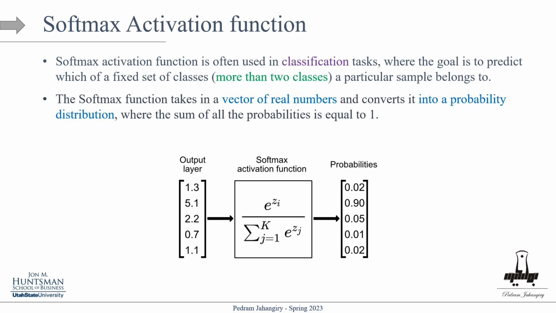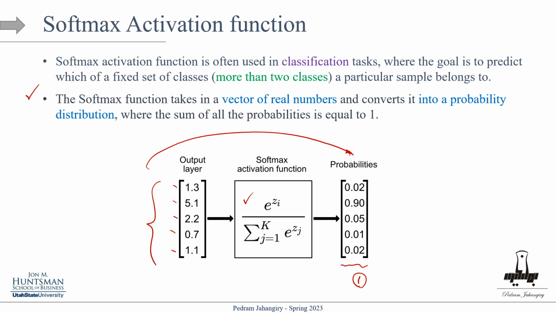Because if you have 2 classes, you can use the sigmoid activation function, and if you have multi-class classification, we can use Softmax. The idea is that it takes a vector of real numbers. Here, for example, we have 1, 2, 3, 4, 5. Now let's say we have a 5-class classification problem, and we're going to assign these numbers to probabilities, right? So it's going to take a vector of those real numbers and convert them into a probability distribution, using the formula here. And of course, the sum of these probabilities is going to add up to 1.